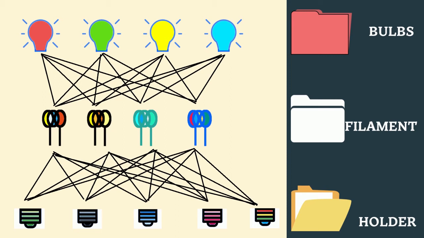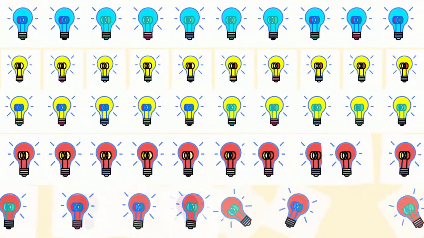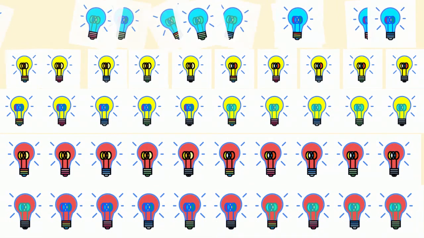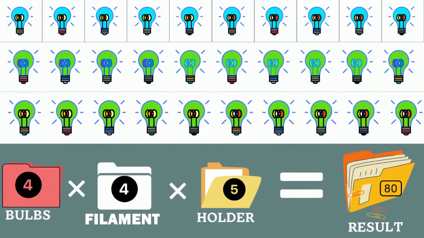Now each of these are connected with each other to obtain our digital art form. Now when we are successfully able to build that, connecting each of them, then we can have the art in these many forms. Not only this, there are more. So in total there were 80 results. 4 bulbs, 4 filaments and 5 holders gave a result of 80 bulbs, or our 80 electric light bulbs.